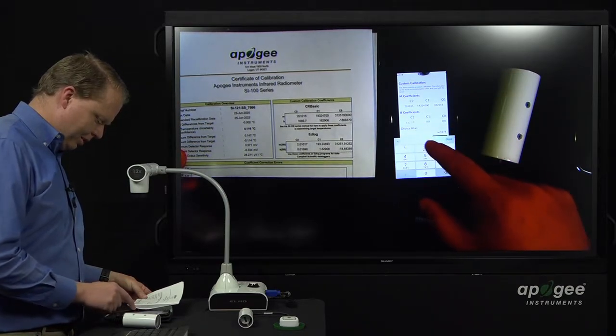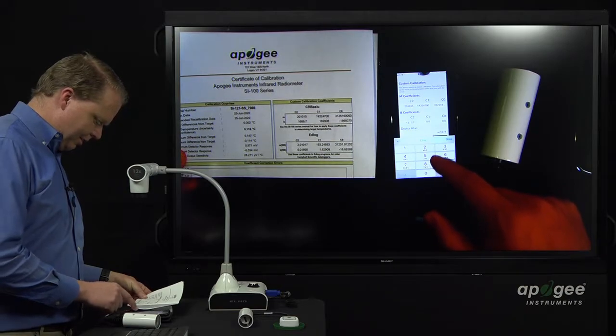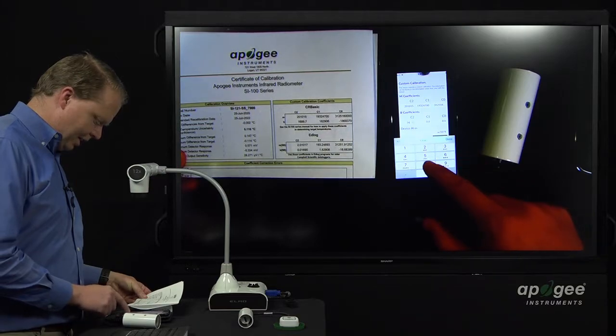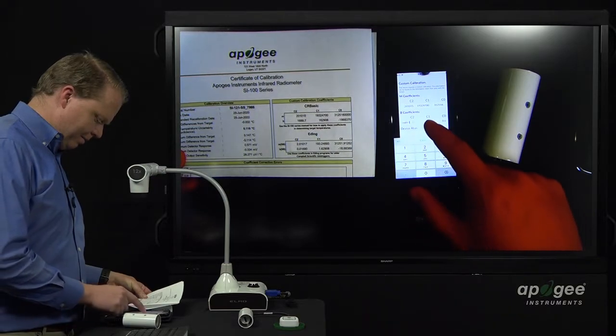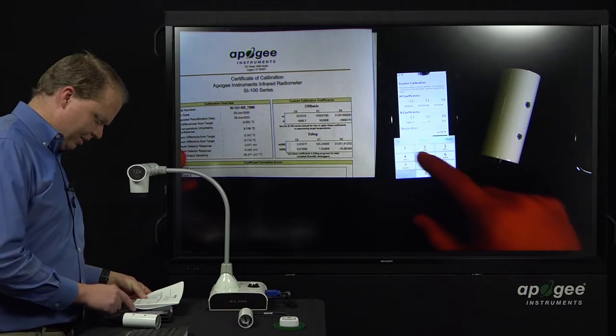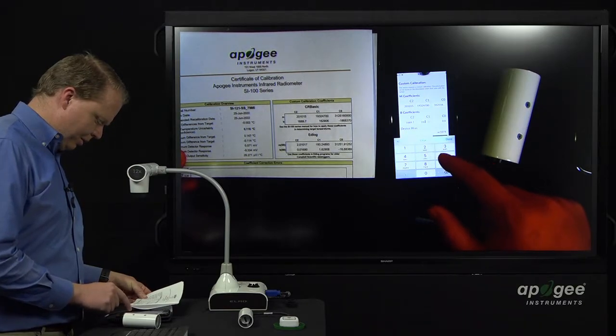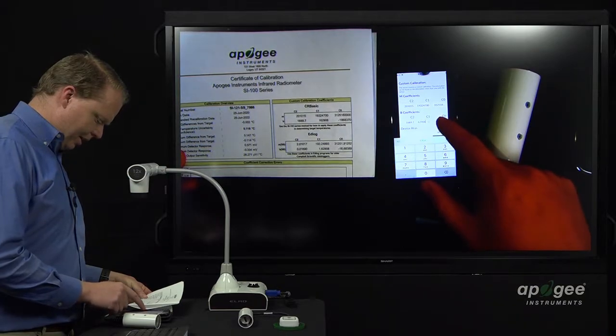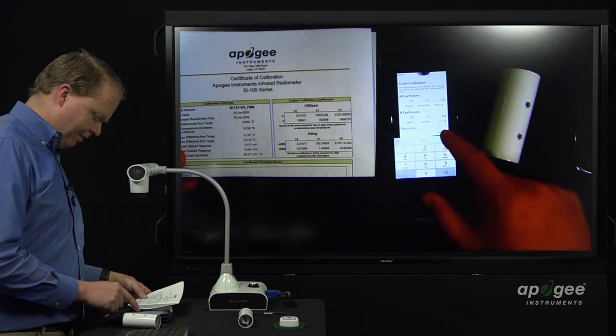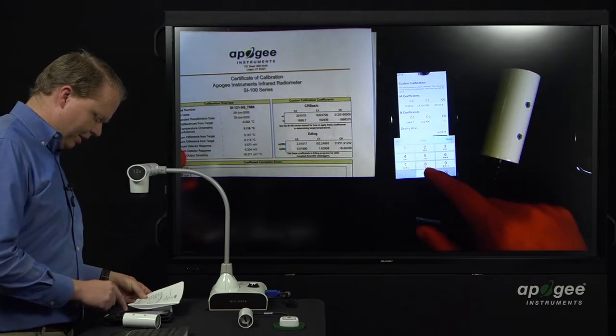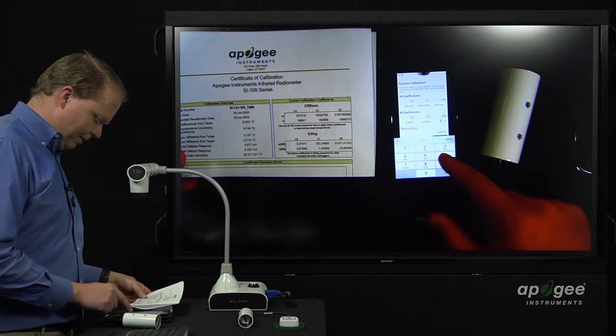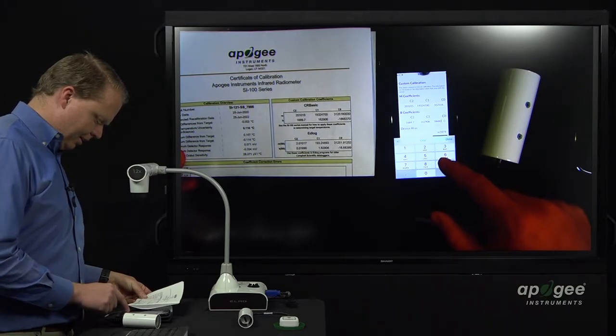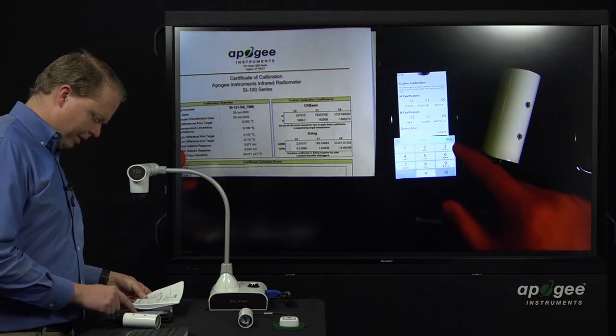Come down here to C2, clear that out. Actually, the B coefficients of C2, so we have 1, 6, 8, 9, dot 7. C1, clear that out, 1, 6, 2, 9, 0, 6. And then right here, we'll hit clear. Now we need a negative, so on iOS, I just hit the negative button right there. And then 1, 8, 6, 8, 3, 7, 0. And then I hit done.